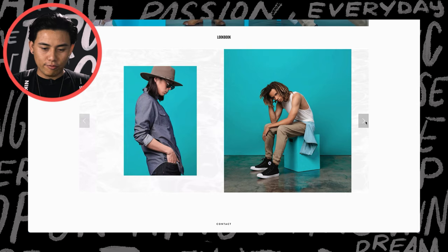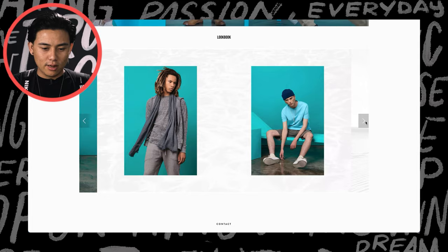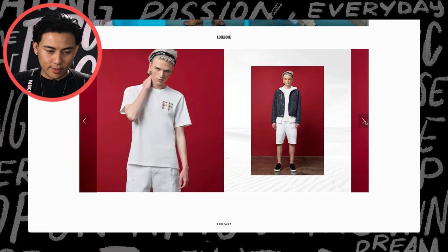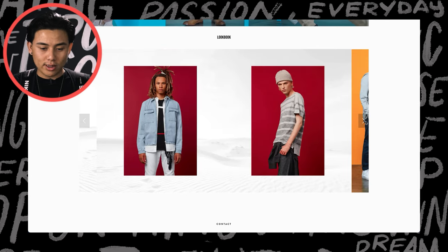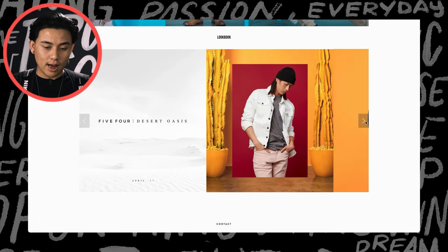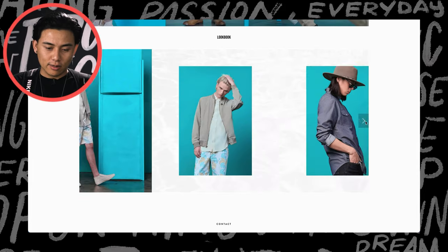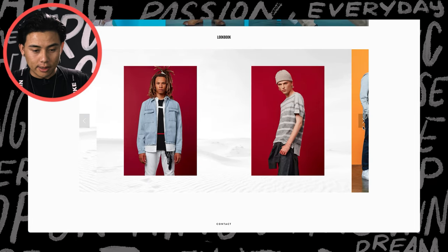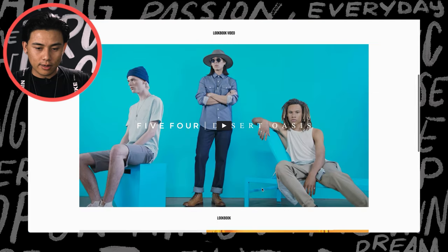Once we're done with the pool and you've had your pool day, we go to the sunset. I picked this color because it was just this beautiful red that allows you to think of that fiery sunset. If you look, the looks actually start to transfer into nighttime. During the morning it might be a little colder, but as you move it's going to be hotter, and depending where you're at you're going to want to bring a jacket and wear it later into the night. This one was really fun because we got to play with so many colors and textures.